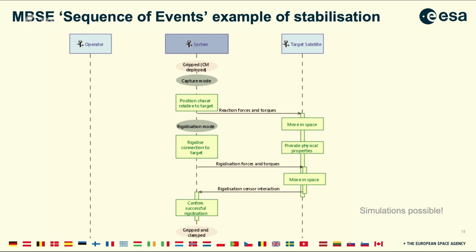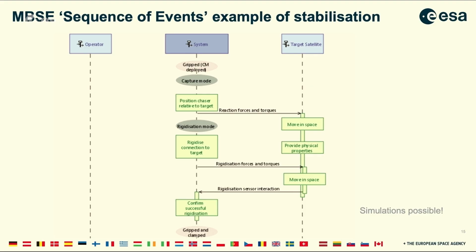Finally, this is the final example for ED orbit. There are other things you can do with model-based systems engineering, and one thing is to create sequences of events. So you have a sequence diagram, as they call it. In this case, here's an example of what happens once you've captured the debris. Once you capture the debris, you need to stabilize the whole stack of the spacecraft and the debris. And that can involve several things. It could involve an operator, for example, who could send telecommands. But as you see here on the screen, the operator, which is on the top left, has no event at all.